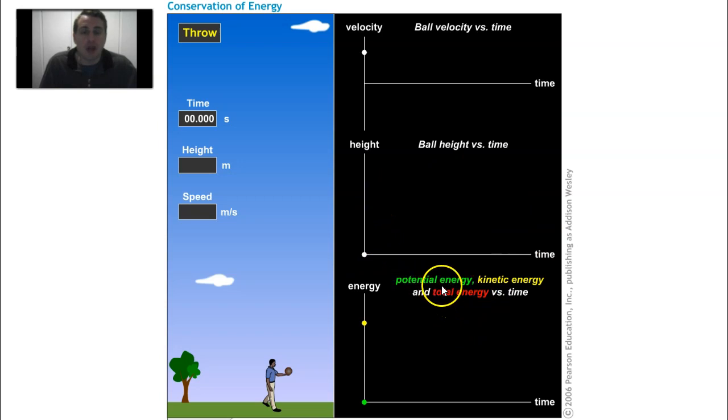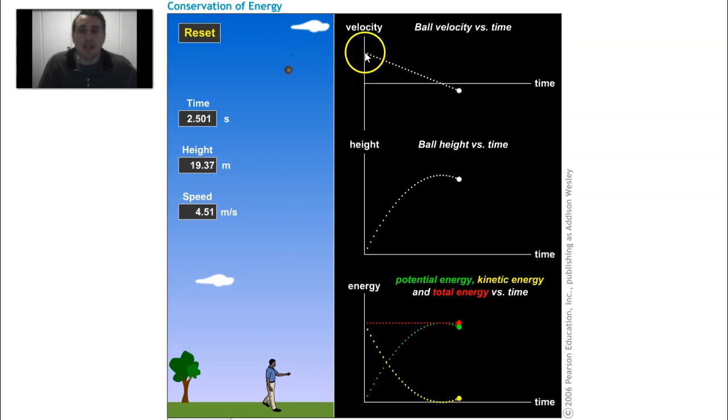So potential energy is just going to be the constants mg times that h. So it should have the exact same shape, but a different scale because it's the potential energy. The kinetic energy should be exactly the opposite as a function of time for the tossed ball. But the total energy should remain constant because this is conservation of mechanical energy. So let us throw the ball and let's observe what we see.